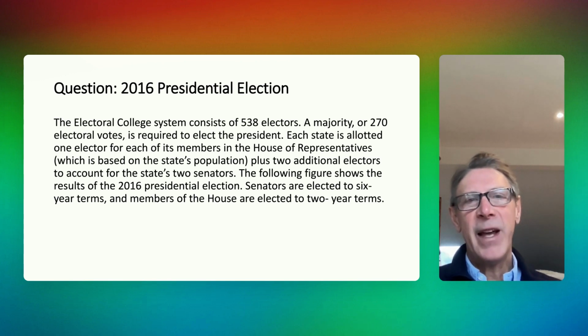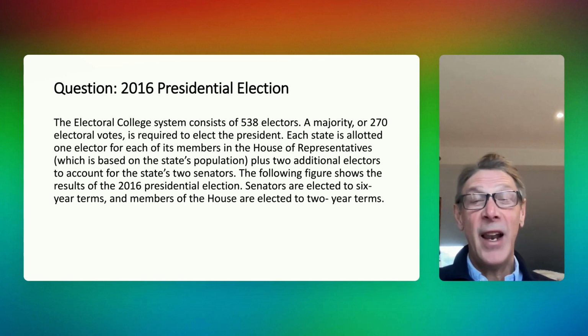One area that a lot of people find difficult is how the presidential election works in the United States. You can get into this strange situation where the majority of people could vote for one candidate, but the other candidate wins, and why. And explaining how this happens, I thought what we might do is do a question and hope that in answering the question you get a better understanding of it.